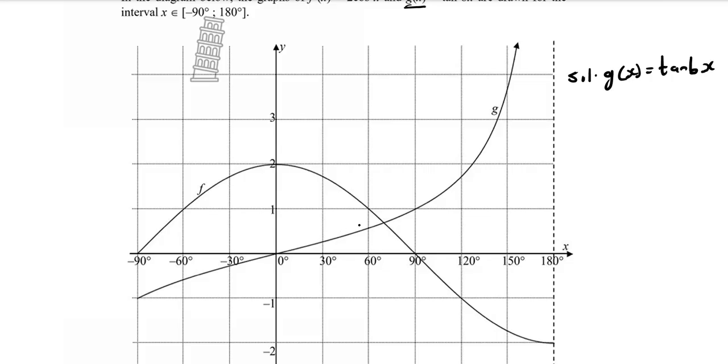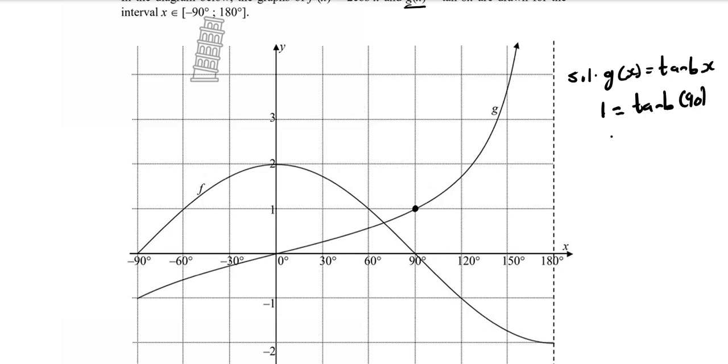This g of x. Then let's come here on this graph of g. Which point is very clear? We're going to use this point. What's our x at this point? It is 90. And what is our y? Our y is 1. Where there is g of x, we're going to put 1 is equal to tan of b. What's your x? We said our x is 90.